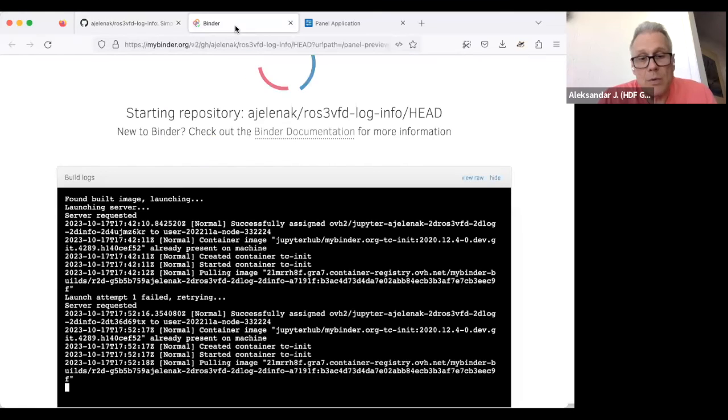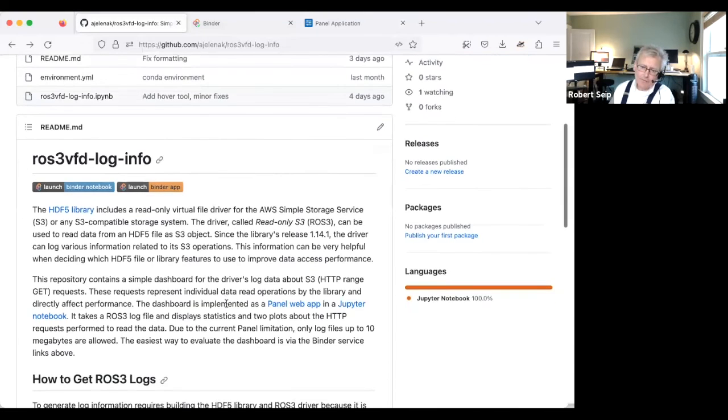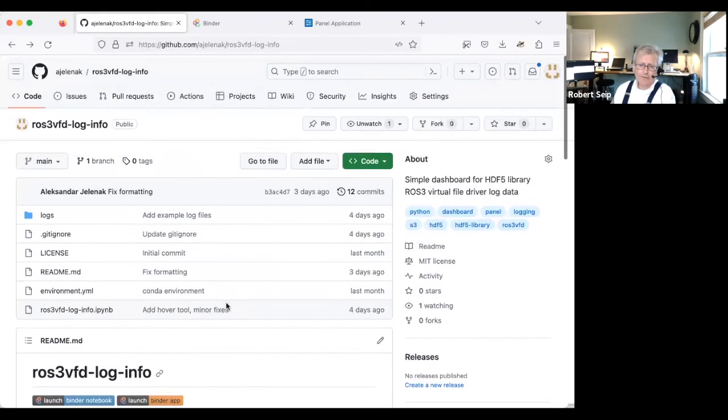I wonder, as Elena said, if the logging is generalized to a number of the VFDs, it might be nice, as you say, it's not terribly sophisticated, to get a sense of what's going on. But if you had a C API, a mini API that gave you some sense of it, it could be built into an application on the C side, just to get some sanity checking on your cloud usage. That's where I was going with the API into the logging service.